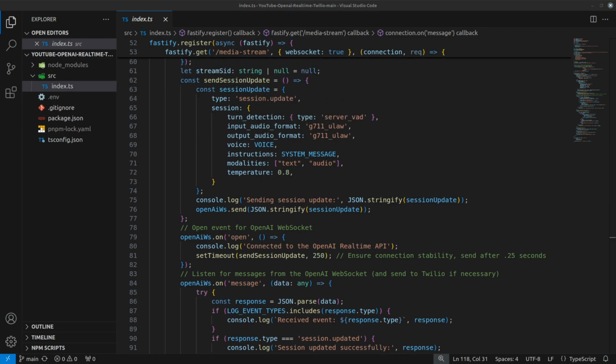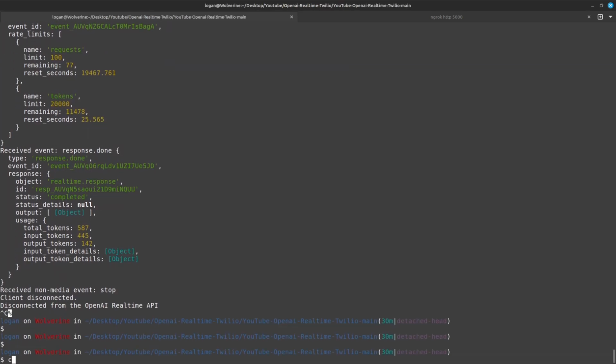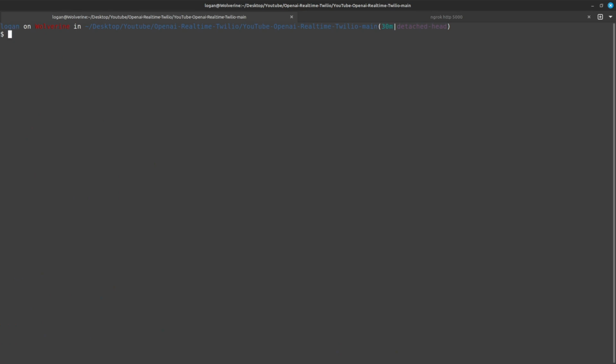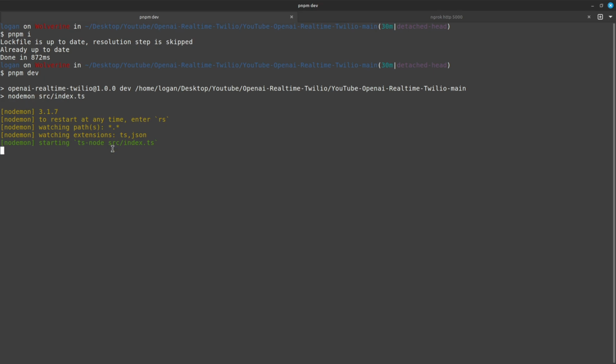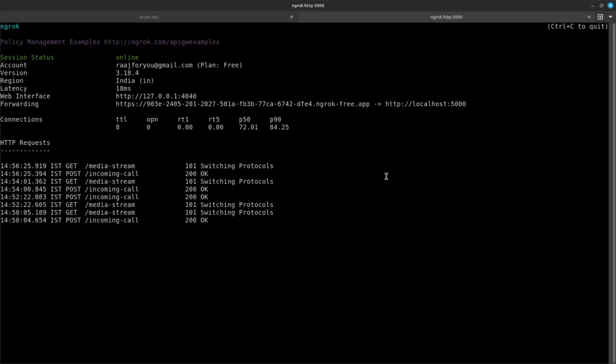And in order to run the application, let me stop this for a bit. In order to replicate the application, I have used pnpm. So what you need to do is pnpm i to install all the dependencies in the package.json file, and then pnpm dev, this will spin up the localhost. But since this is running on my localhost, we need to expose this localhost to the internet. For that, I'm using ngrok to expose my localhost to the internet, and then I copy this.